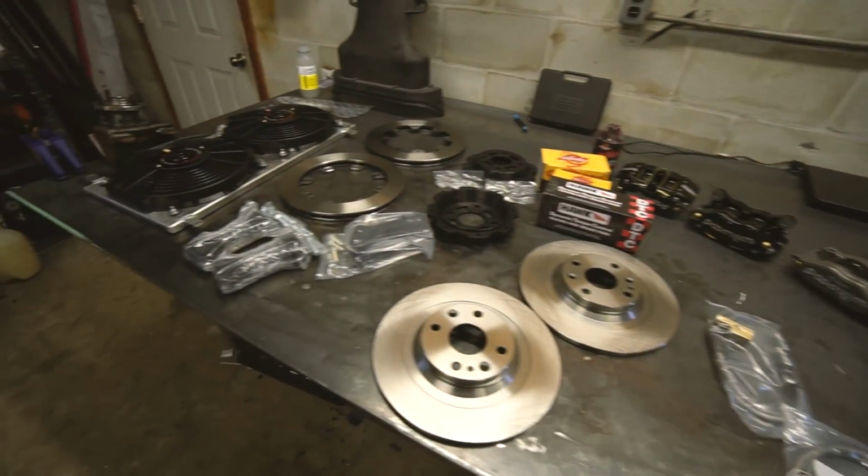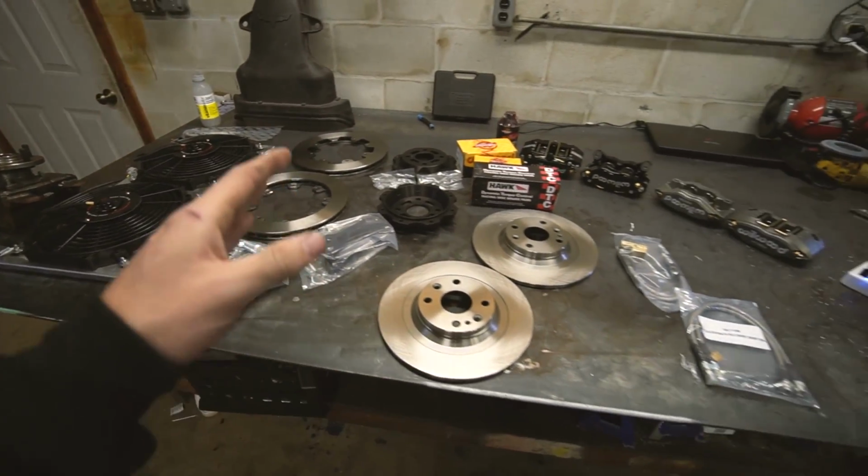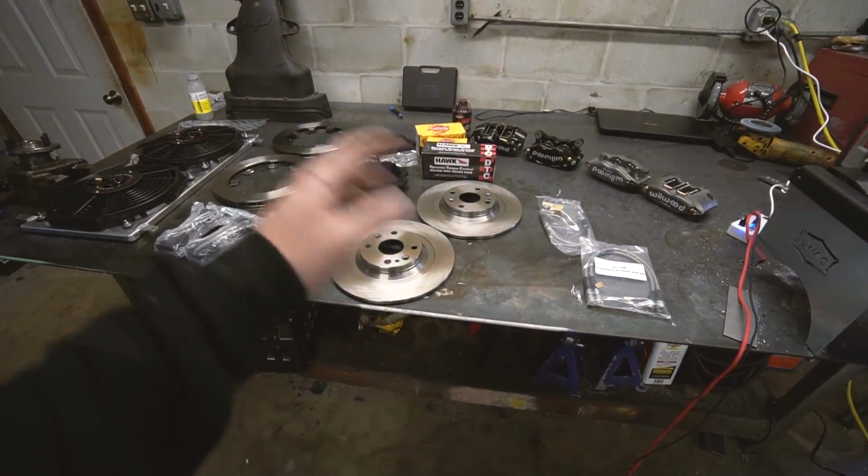So we got our work cut out for us, but I'm very, very happy to have this kit and to upgrade the brakes on my car because it is much needed. Long-winded parts showing over. I'm gonna finish mounting up the power steering cooler and get that done before we move on to the brakes.